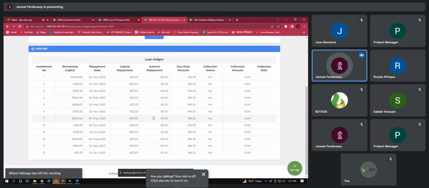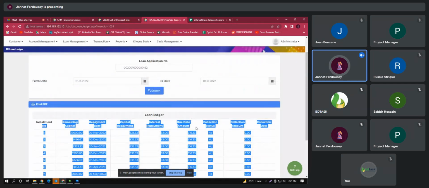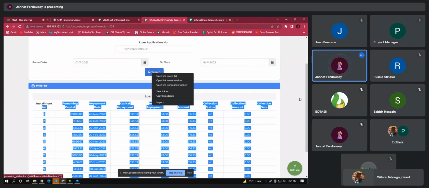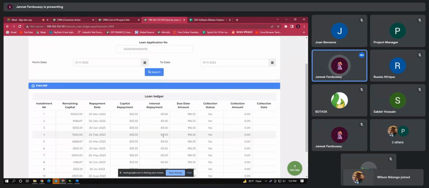So basically, this information will appear in report format. Maybe there is some technical problem here, but it's working. Our technical team is there. The information that we're seeing here, the same information will come in that report, which is actually a Crystal Report.